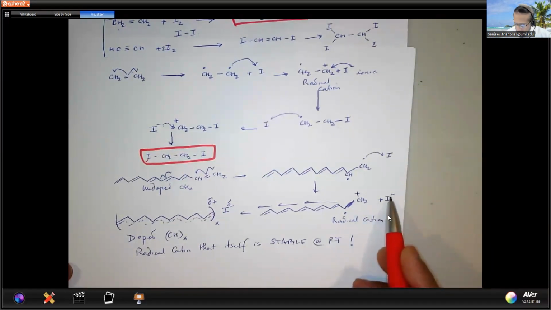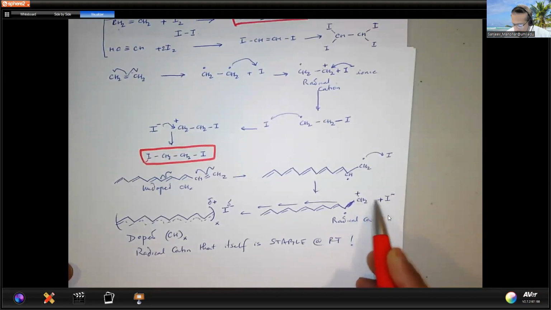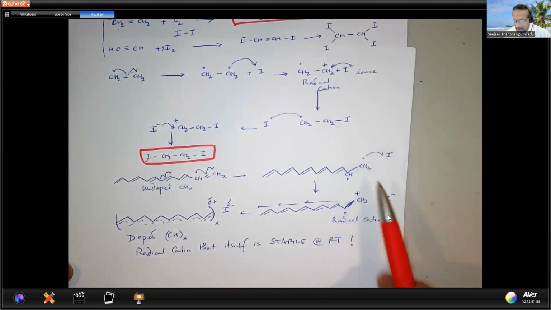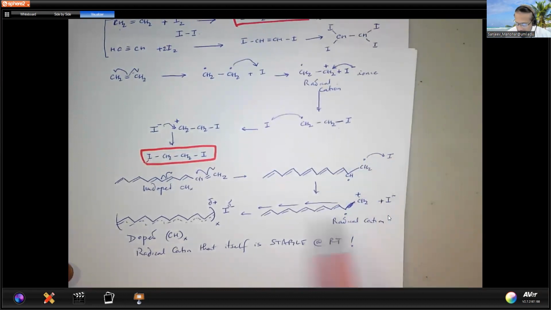And instead of coupling to give you a CH2 covalent bond to iodine, which is what we did here before, the whole thing gets whisked away, right? I was saying that both the plus and the dot get whisked away from this iodide. So it's delocalized, it's diluted along the chain. So this iodide can never make a covalent bond with the chain.